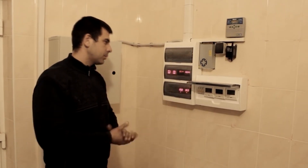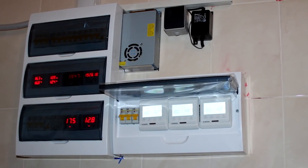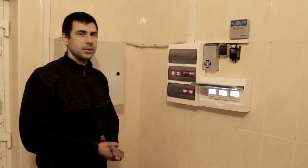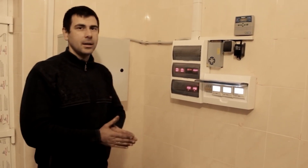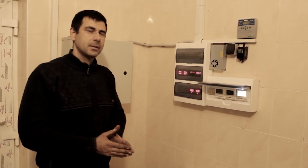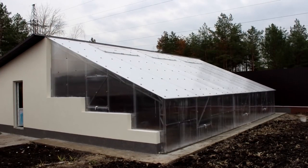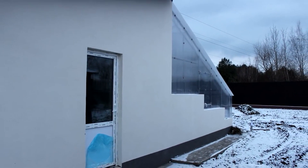The heating system in this greenhouse is multi-stage, allowing different numbers of heaters to be activated depending on the temperature. When the temperature drops sharply, more heating systems are activated; when it rises, some can be turned off. This multi-stage heating system significantly reduces heating costs and helps unload the overall electrical supply system. To sum up, this vegetarium is designed with a variety of innovative features to create ideal conditions for plant growth while ensuring energy efficiency and environmental control. It is a well-thought-out system that can be adapted to different crops and environmental conditions, making it an excellent choice for sustainable and efficient greenhouse cultivation.